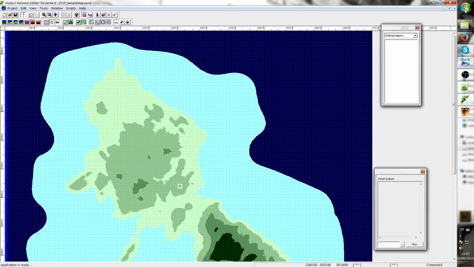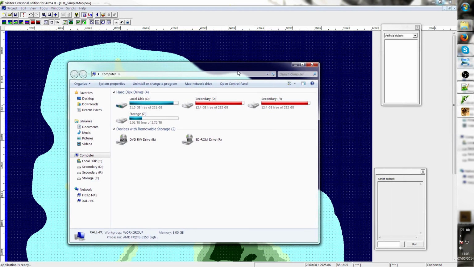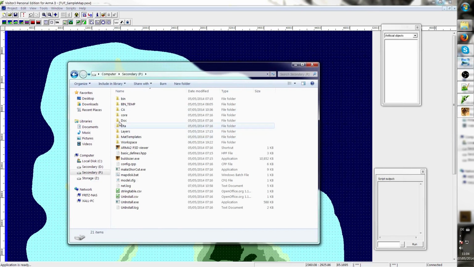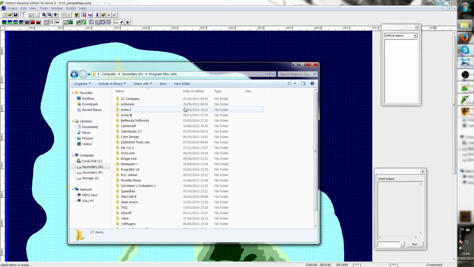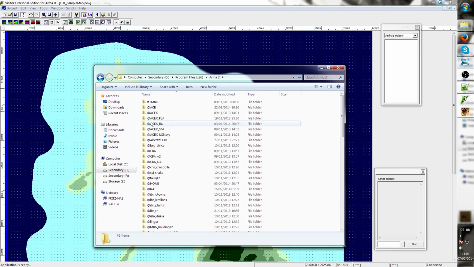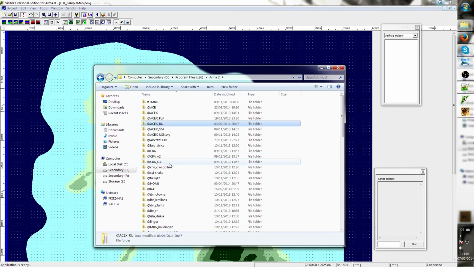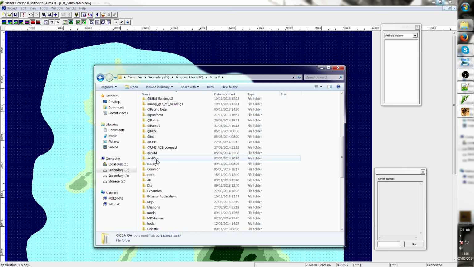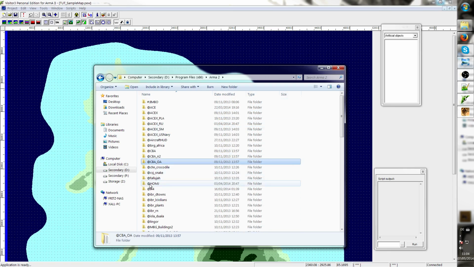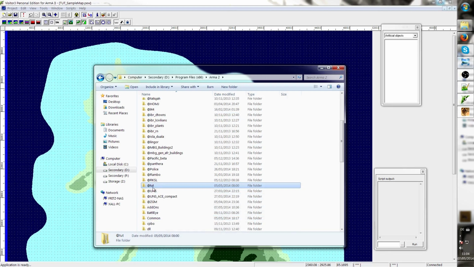Now, when you have all that done, next thing, we're almost near the end, by the way. You open up your D drive, find your Arma 2 again, and here we are in the Arma 2 folder. And as you can see, any add-on that you get, if you're a fan of mods and whatever, usually you notice that they follow the same structure with an @. Now, what I want you to do here is create one as well.